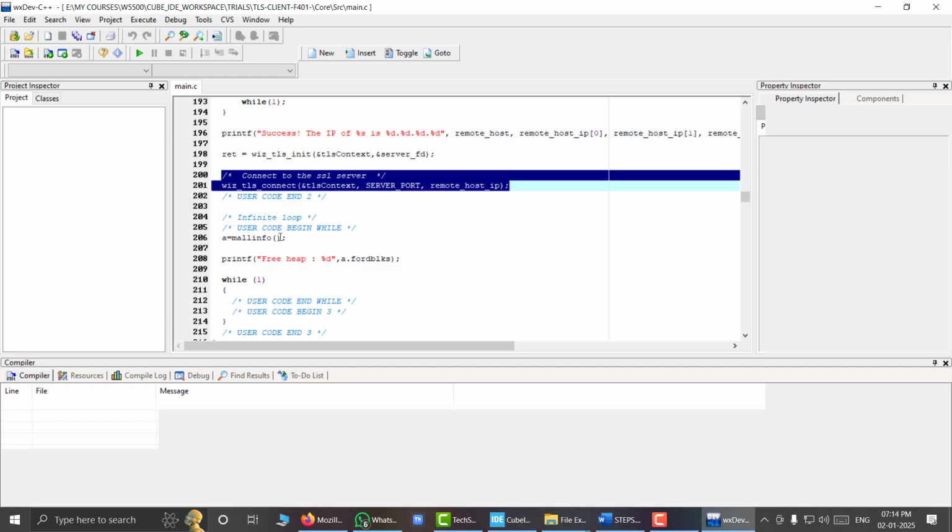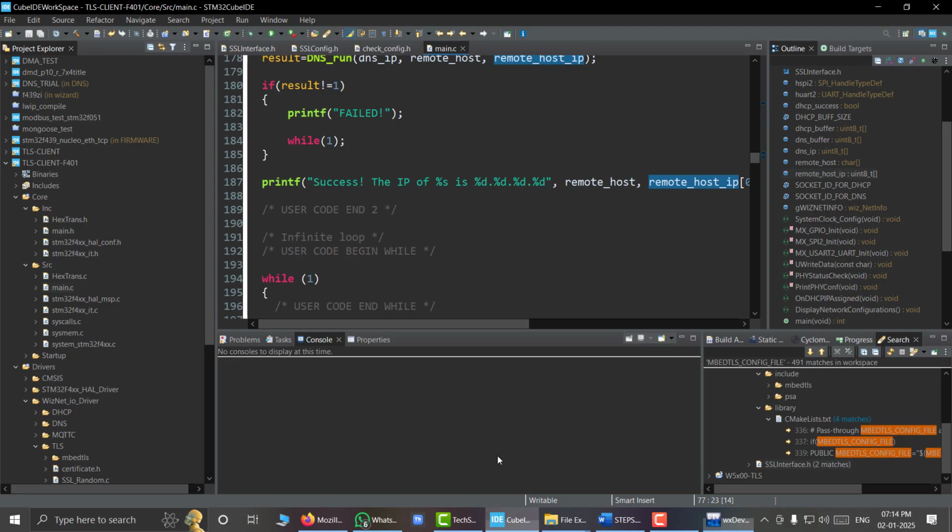This was my reference implementation that I implemented and fully tested yesterday, and I'm copying from there. I will just put it, make sure you put it before this user code end section.